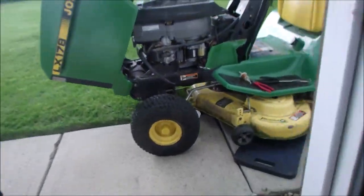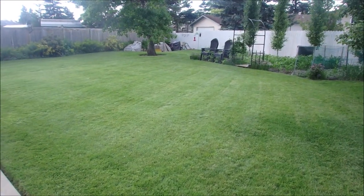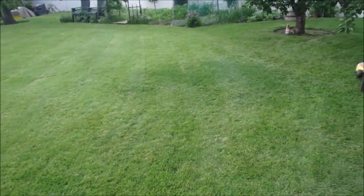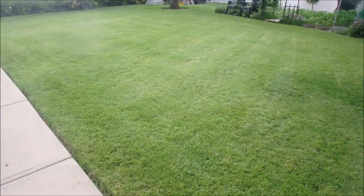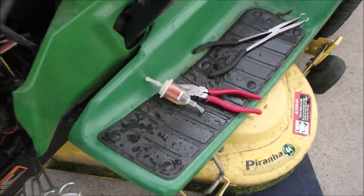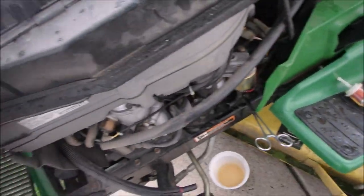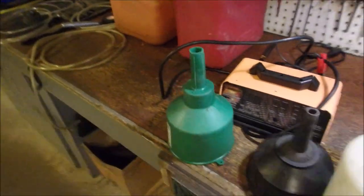I got the tractor pulled right up to the door, and I just did a beautiful job of mowing my lawn. I got two problems with the tractor right now. It looks great though, eh? Number one, I sharpened the blades. Number two, I have a bad battery, so I had to boost it to get it going, which is bad, Uncle Bruce, bad. And now I've just looked at the filter, and it looks pretty scungy. And this is the water and gas that I took out of the line. So let's go have a look at that. Bad, Uncle Bruce, bad.